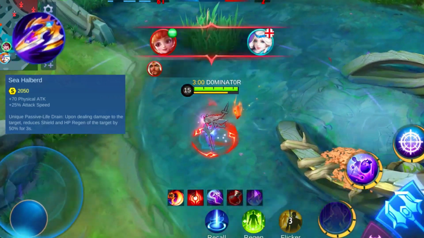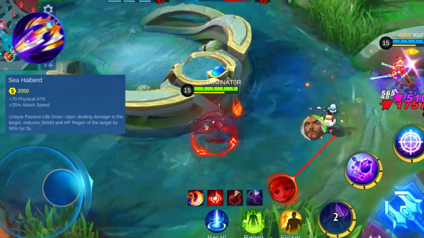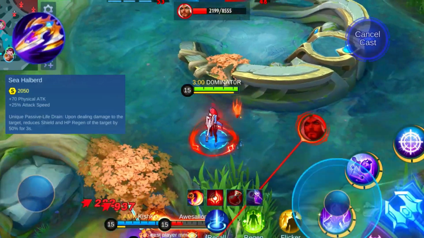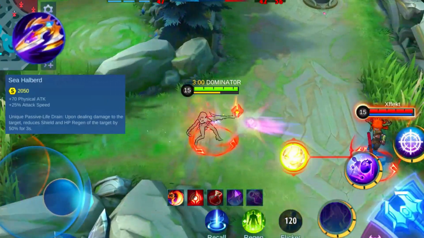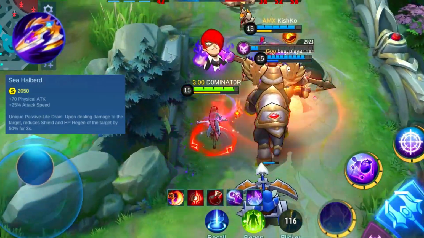Heroes like Hannibal, Alpha, Moskov, Ruby, Beatrix and Claude can make great use of this item. Heroes with no area of effect damage skills like Leslie, Layla or Bruno shouldn't include the Sea Halberd in their build. Remember that this item shouldn't be part of your main build, since the stats aren't that great.